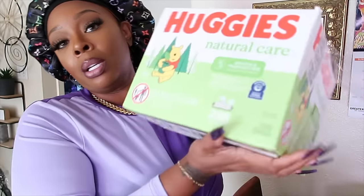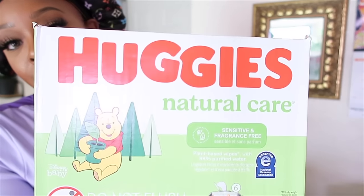And y'all know Auntie Platt don't play about her baby wipes. Ain't nothing no dry tissue can do for me. I gotta be as squeaky as a whistle. This is my favorite, the Huggies Natural Care Sensitive and Fragrance Free. So I will link all that below. It all came from Amazon.